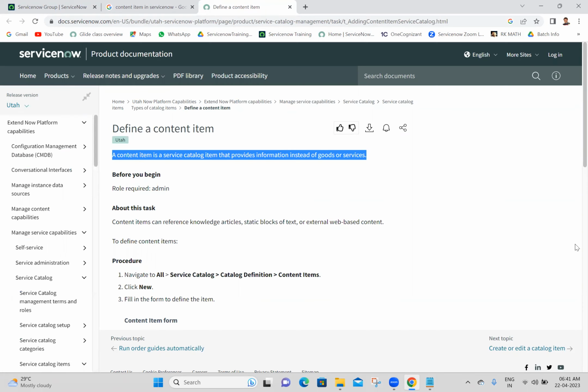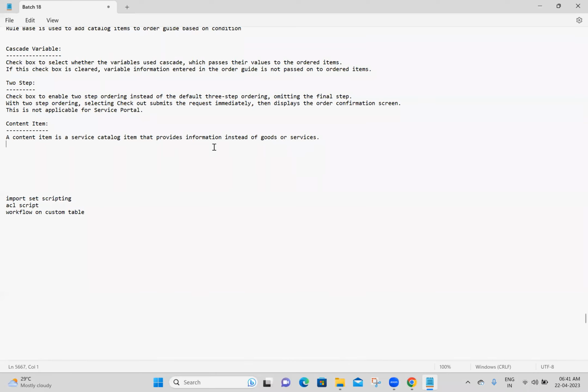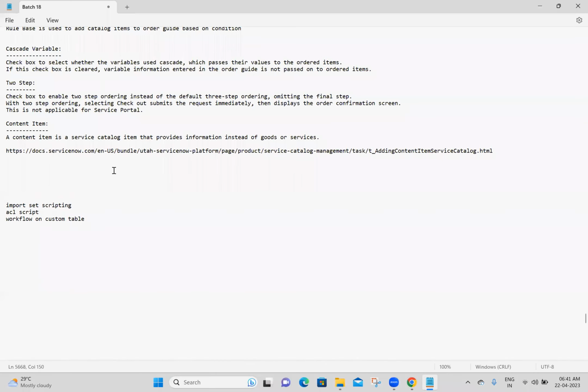Next, I'm copying this URL for our reference. Navigation is under service catalog, catalog definition. Under catalog definition, we have content item.